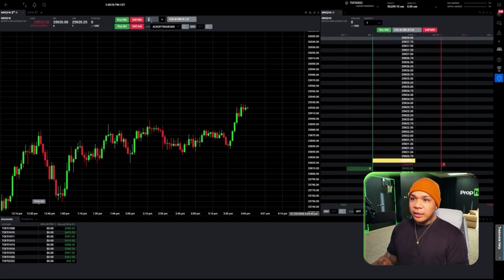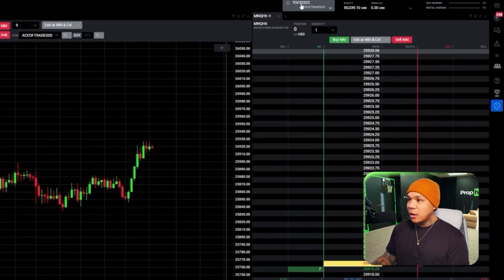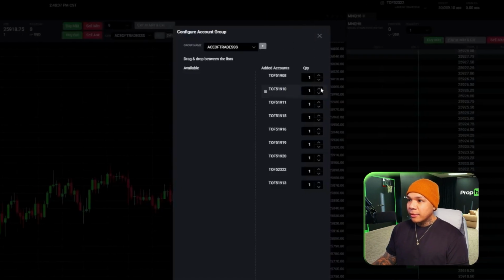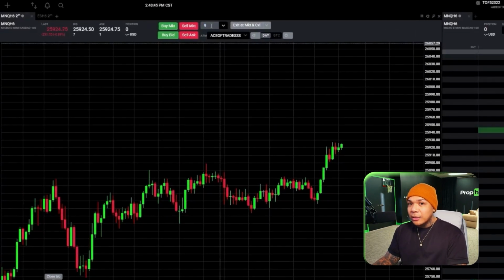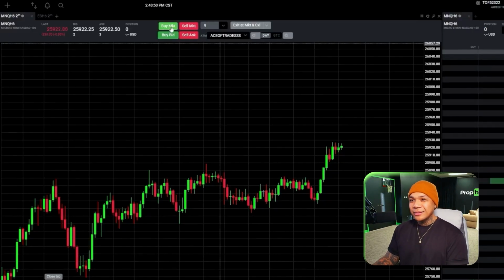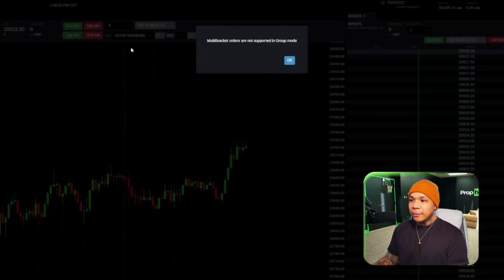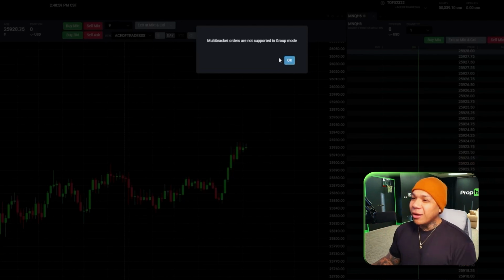So this, instead of 1, is going to be 9, and it's going to reflect 1 micro across every single account, because on that setting, you guys can see we did 1 quantity for every single execution across all. There's 9 accounts. Therefore, I must put 9, which is going to be equivalent to 1 across all accounts, like I said. Okay, so let's click buy. Boom! And there you guys have it.